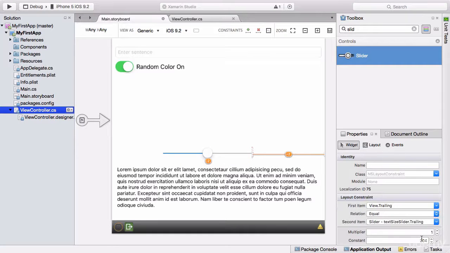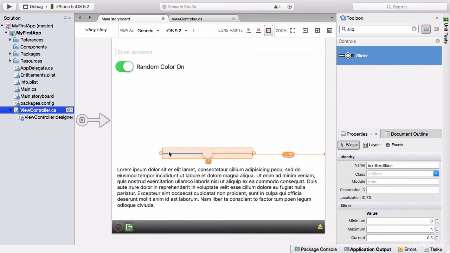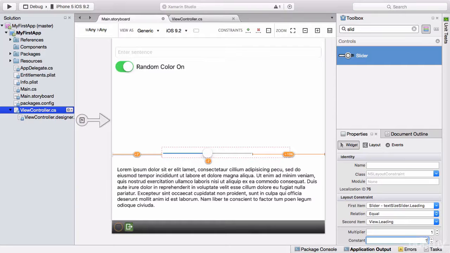So let's make these values something like 100, because we don't want it to take quite the whole screen. Okay, that should be sorted now, so we have a full slider.